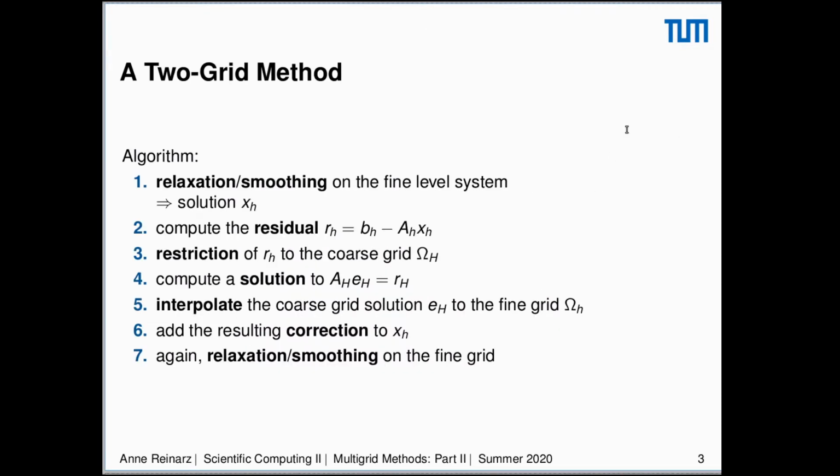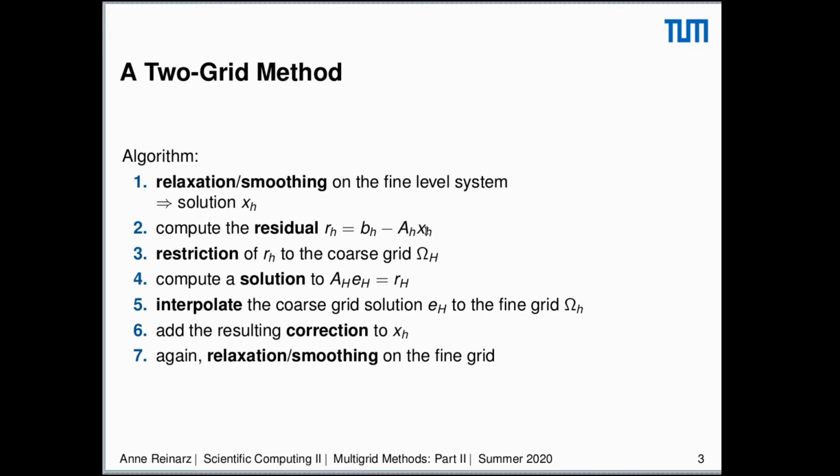To start, let's have another look at the two-grid method as we saw it last week. So just as a reminder of what it looked like. We start out by doing a relaxation or smoothing step on the fine system. So this should just be one or two steps, maybe, not more. And it gives us an initial guess for a solution x_h, which will still be absolutely terrible. And using that initial guess, we're going to compute the residual equation. So that's r is equal to b, which is the right-hand side, minus A applied to our solution guess x_h. And from now on in the algorithm, we work only with the residual equation and not with the equation itself, and use all the contributions that we get as updates to the initial guess x_h.